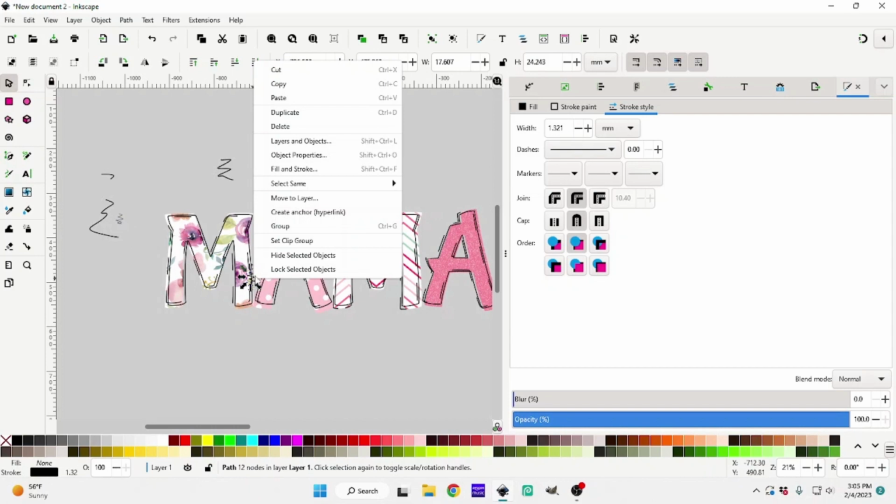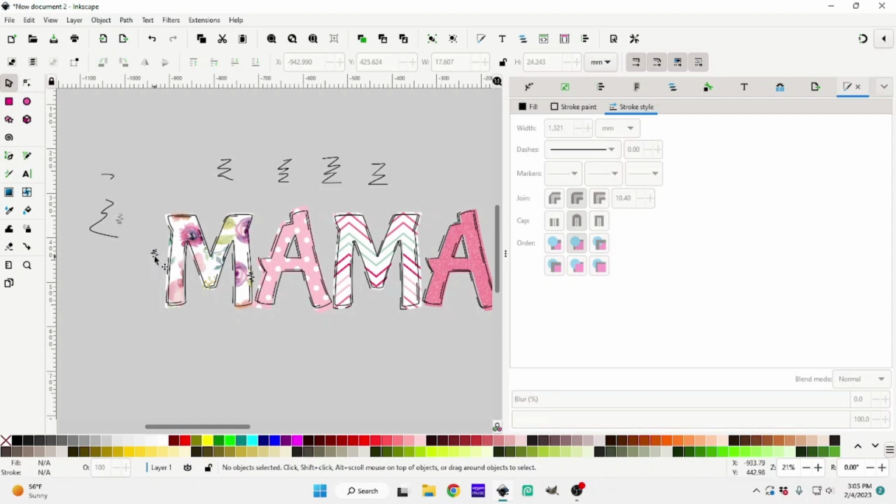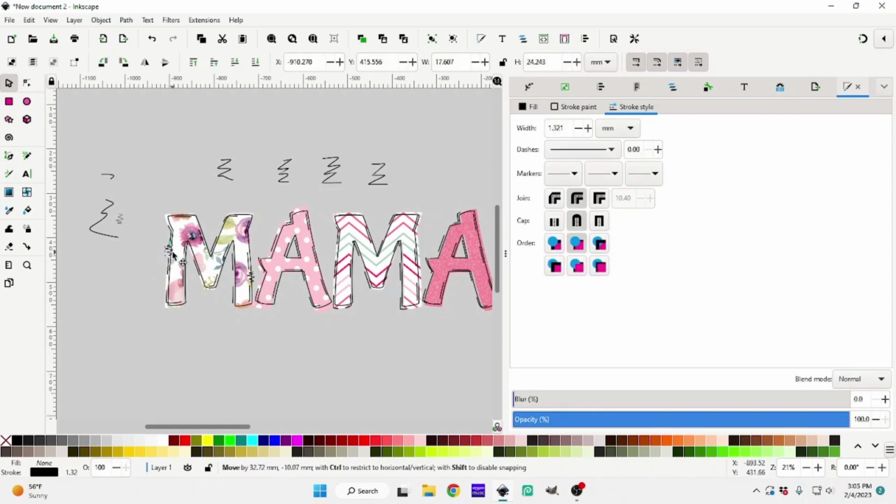So let's copy this one. And I like to put it right here to kind of see where the broken up parts are. I like to put it in that space. Okay. And that's it. I mean, that's just how you get the little doodle look. Just add these. Oh, see that?